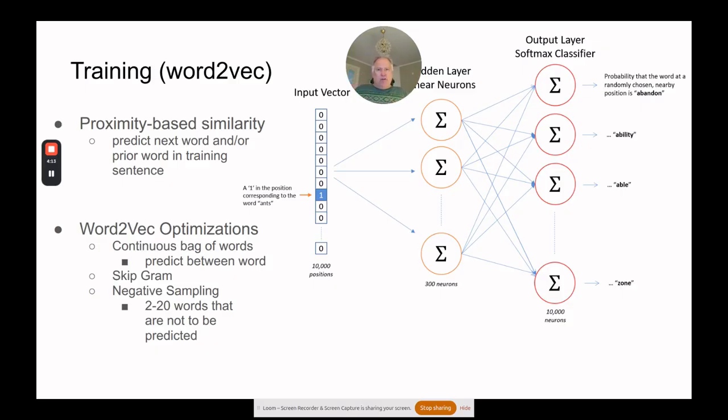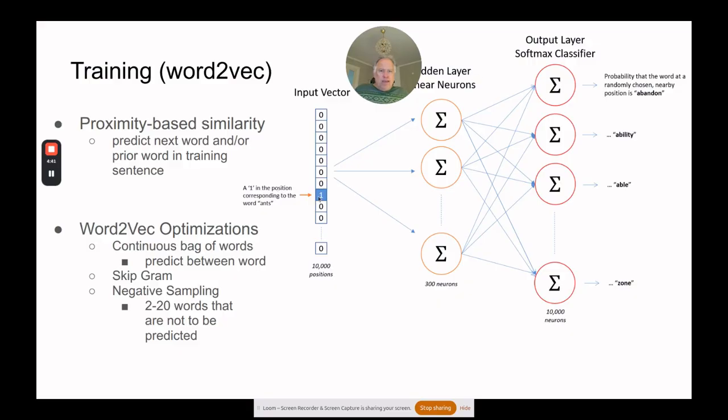It's a linear combination of these 10,000 values. Only one is going to get turned on at a time, but then there's a certain weight that will have a certain effect on each of these nodes in the hidden layer. Now notice 300, that's the dimension size that we're going to have. So let's just go with this.